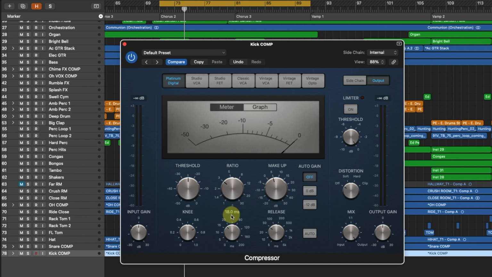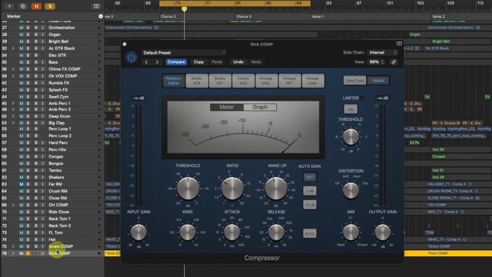We dial that back some, and then we still have our compression, but we don't want it hitting so quickly, right? We want to allow the fullness of that to come through. A similar thing can happen with our release, right? Let's solo this again. I'm going to leave the attack right here. Let's play around with the release a little bit. And let's see what happens.